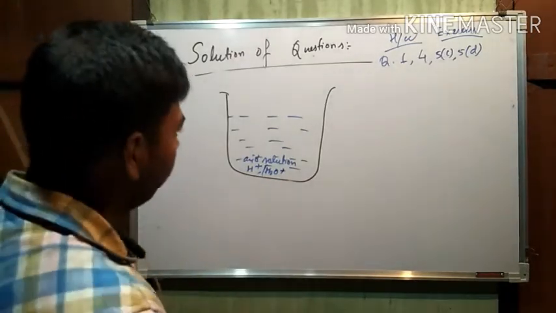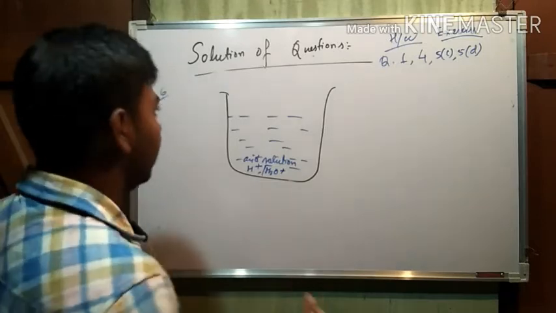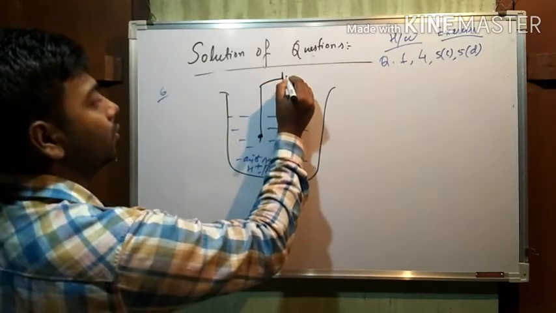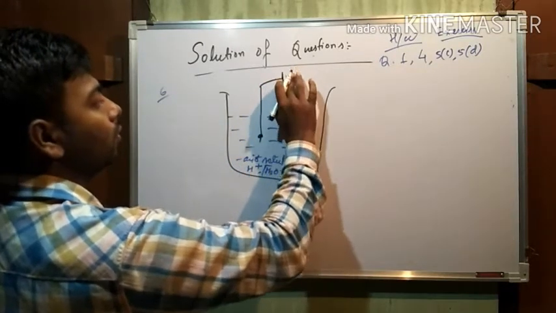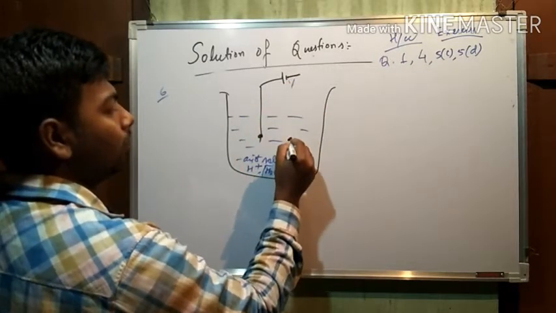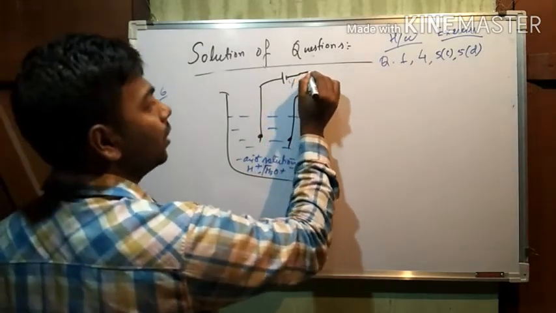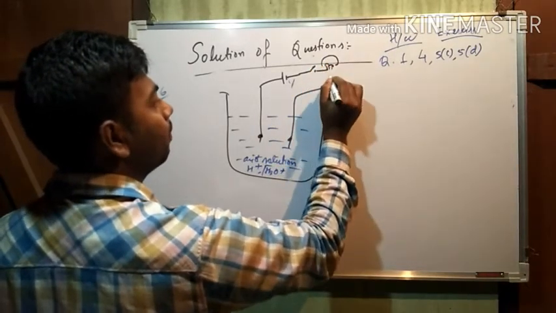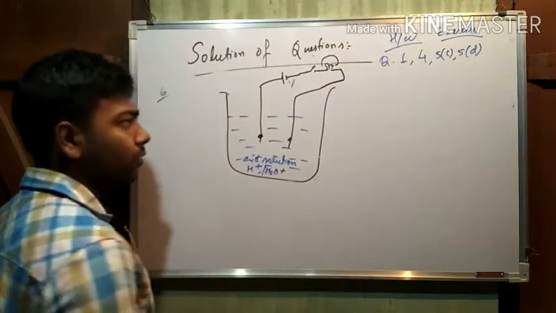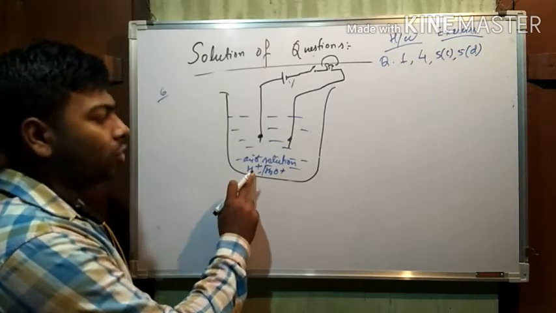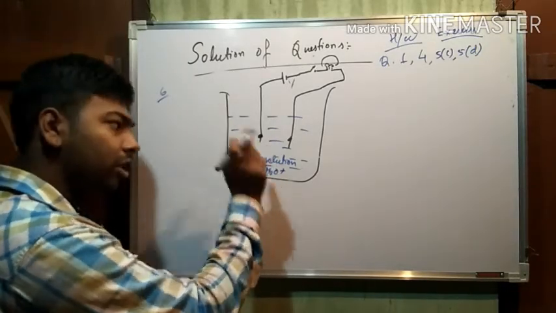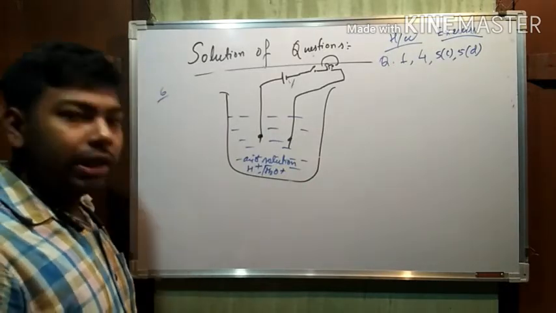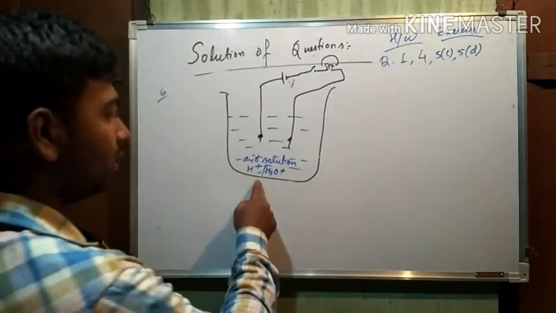Now, if we connect a metal wire with a battery, and another wire is connected, there is a key, and here is a bulb. Because of the H plus or H3O positive in this solution, it is now conducting in nature. Conducting nature means it can conduct electricity with the help of these ions.